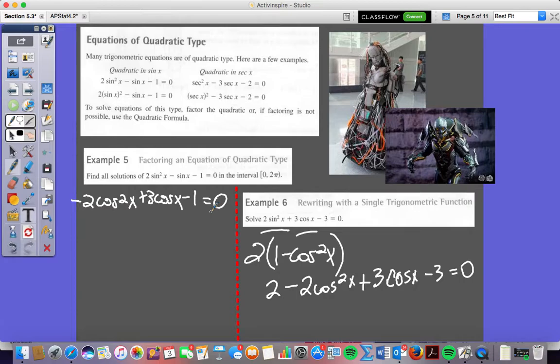Factor, right? We could factor it because now everything's the same, except this negative 2. I like to make that positive, right? Could I just move everything to the other side? I could, but what would happen to all of these signs? They would all change, right? So just be leery of that. This would be positive if I put it to the other side. This would be negative, and this one would be positive 2.